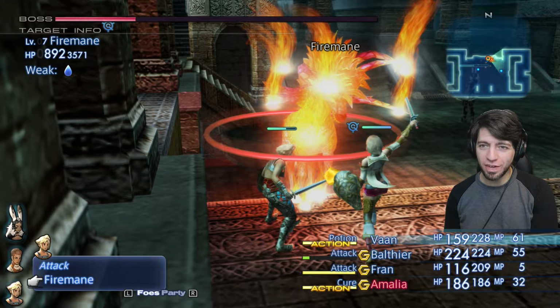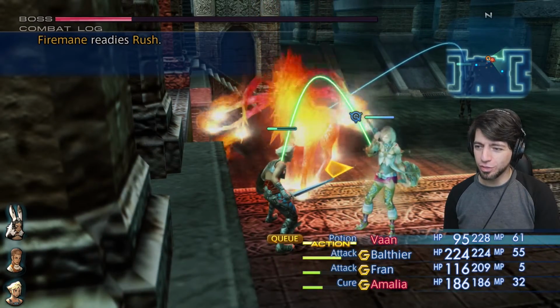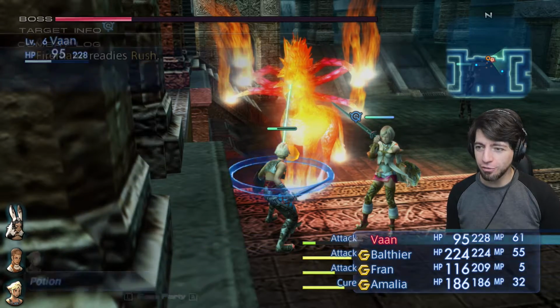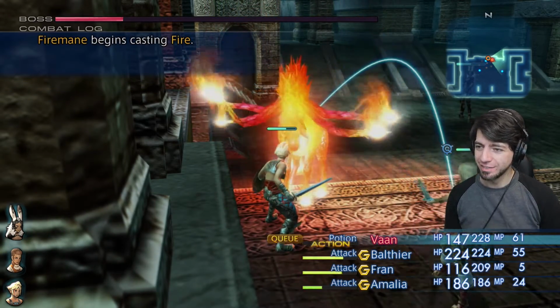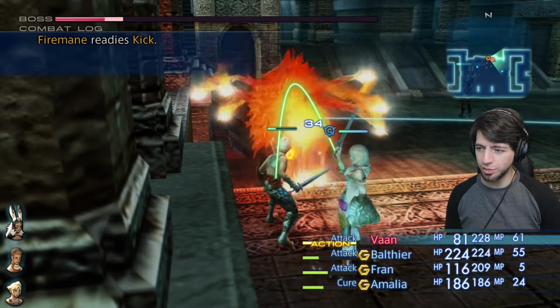So he's a level 7 fire main. He did have 3,571 HP, which is very specific. And he's only got 892 left. Okay. And obviously he's weak to fire. I'm pretty sure he would have been resistant to fire. Or, you know, either resistant or weaker or he'd absorb it or something. Either way, it doesn't sound like a good idea. Fire on fire. Come on, Vaughn, put the effort in.